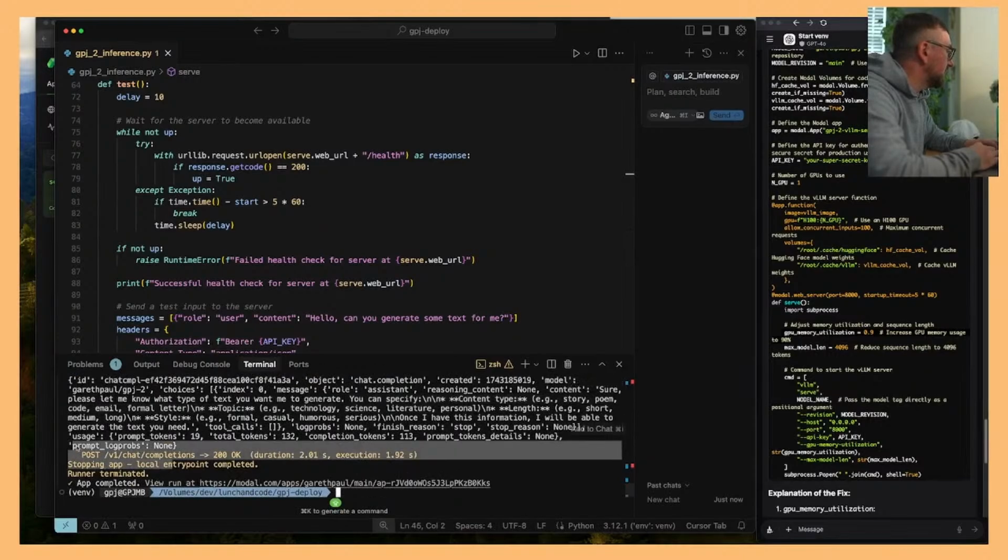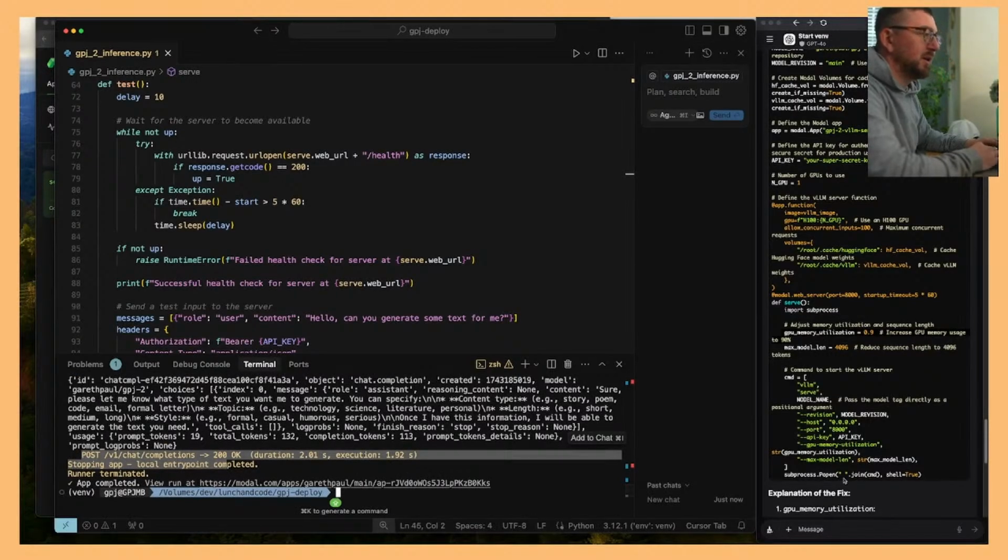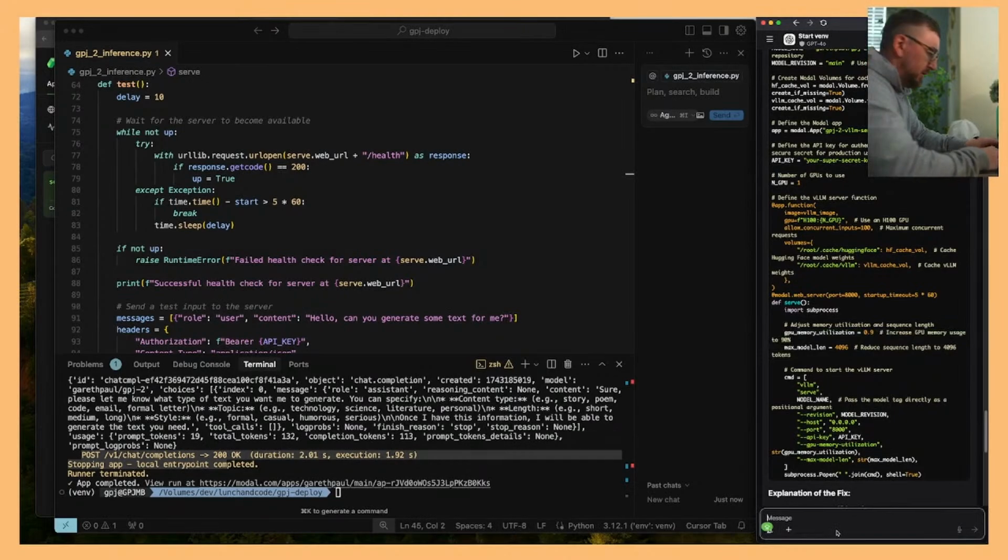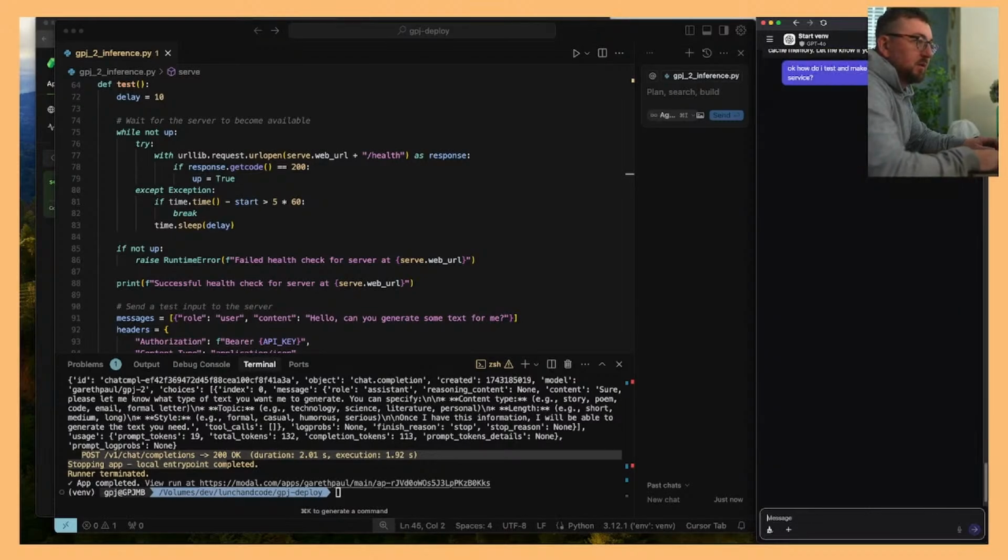And we got ourselves a POST request that was terminated. I guess I'm not really sure how do I test and make my own HTTP request to this service?